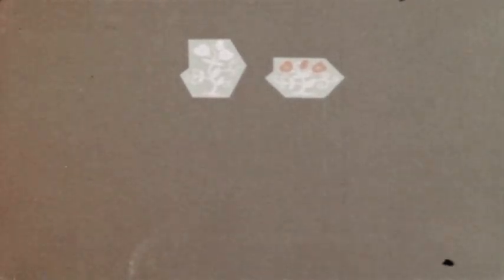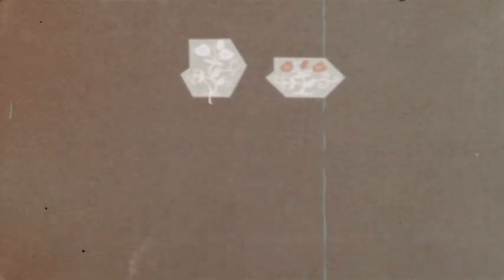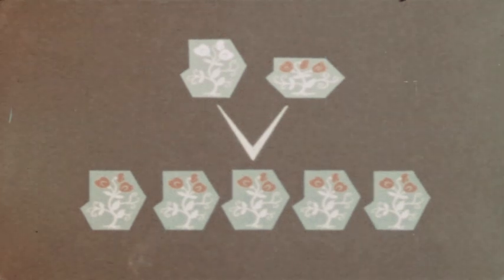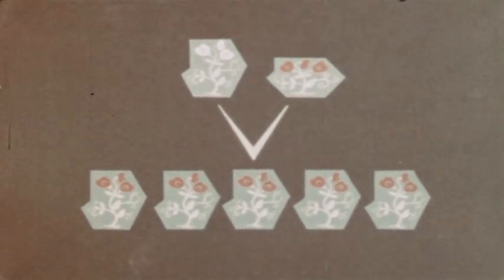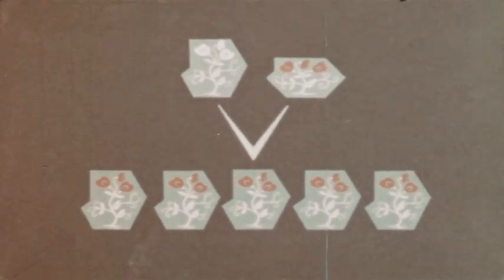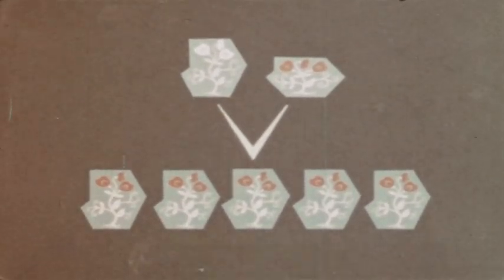One plant is a variety that is tall with white flowers. The other is dwarf with red flowers. The first generation of this dihybrid cross looks like this. The dominant genes for tallness and for red color are expressed in this generation. Can we predict how these genes will be expressed if the dihybrids are self-fertilized?